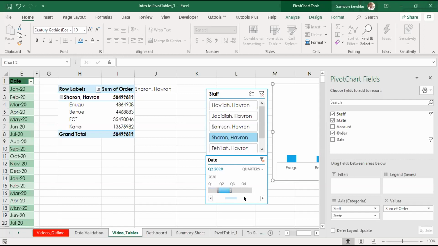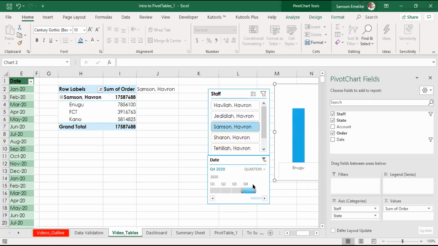Now let's see, do we have any other year? Let's pick the years. It's only 2020 that we have. So assuming your data is made up of data from different years, when you click this here, you will see the various years. If you want, you can use this. So you can actually be making your presentation. You see that your presentation is dynamic. You are presenting here. You are not telling them next slide because all these things will be on your dashboard. And then you are clicking, you are clicking.